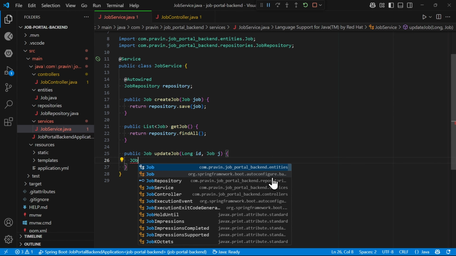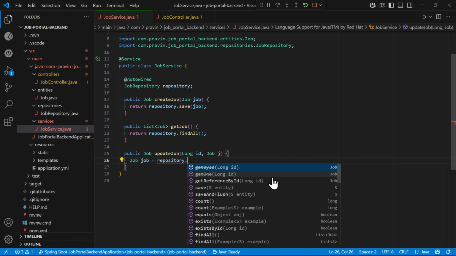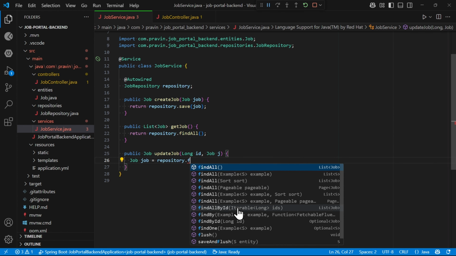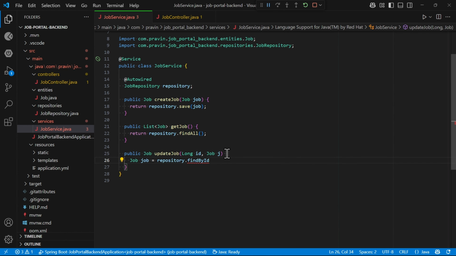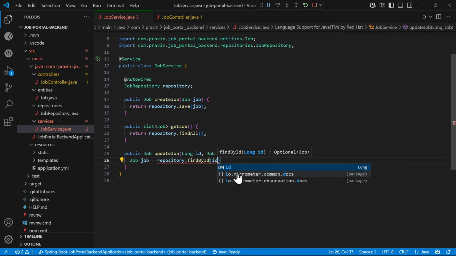Let's add here job is equal to repository dot findById, and then we'll provide the ID here.